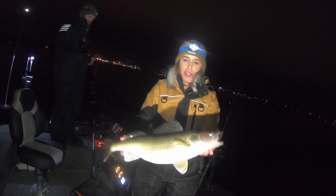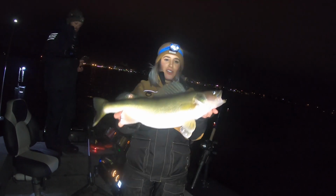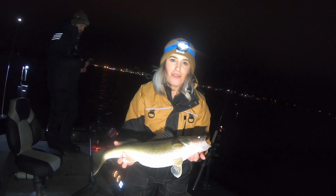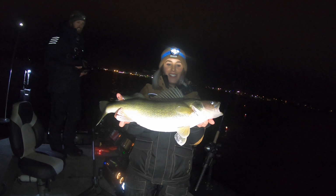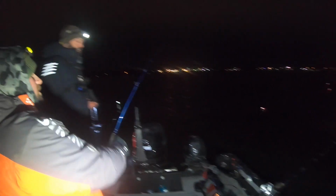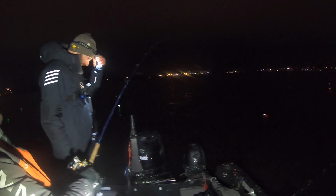Okay, so I was out here last week and I sucked. So this is my first nice Green Bay walleye. Tom still says it's average, but I'm happy. It's beautiful. Nice, let me take a picture of you.